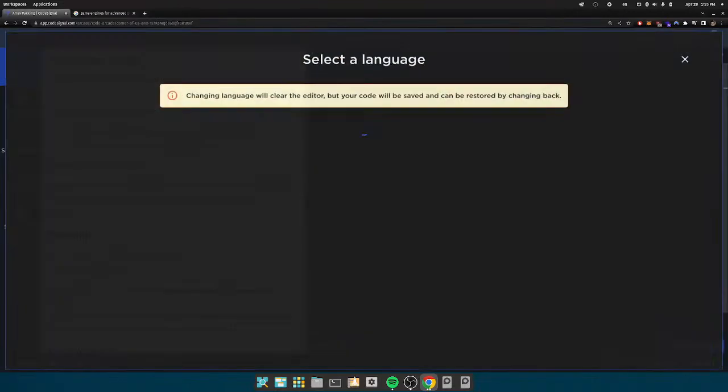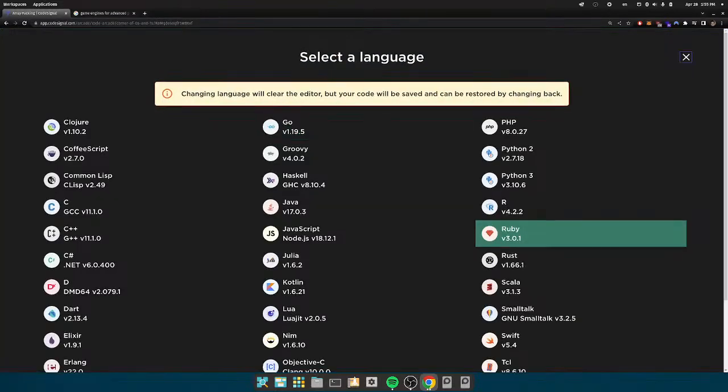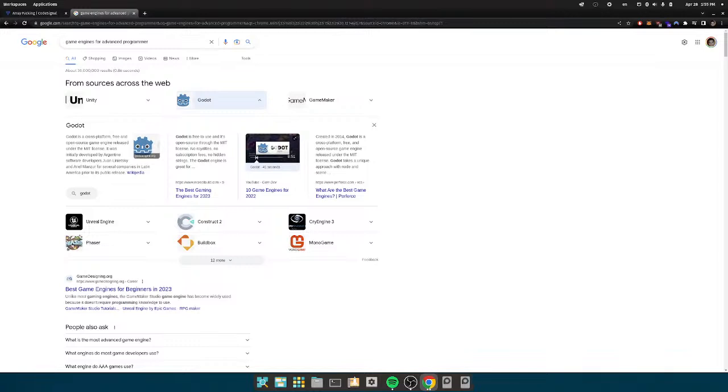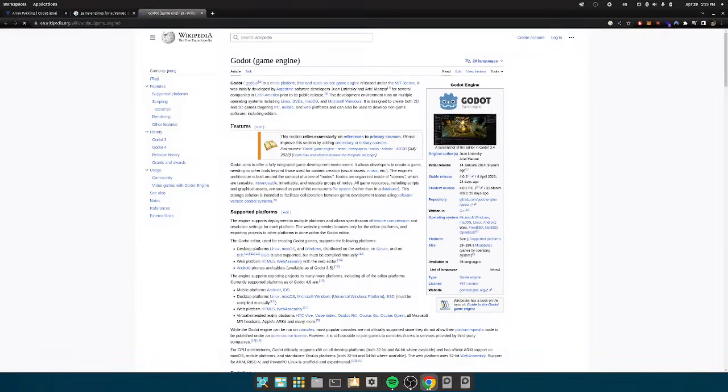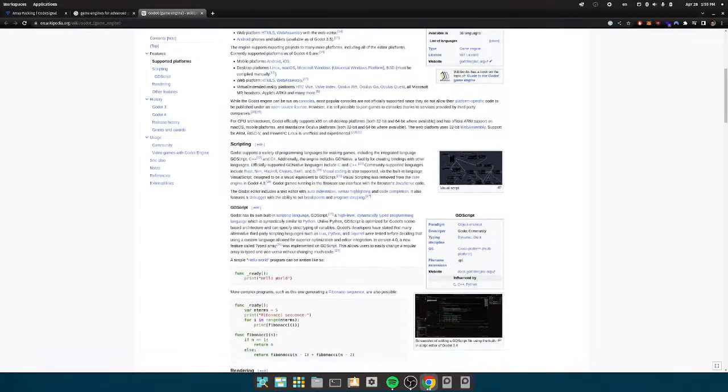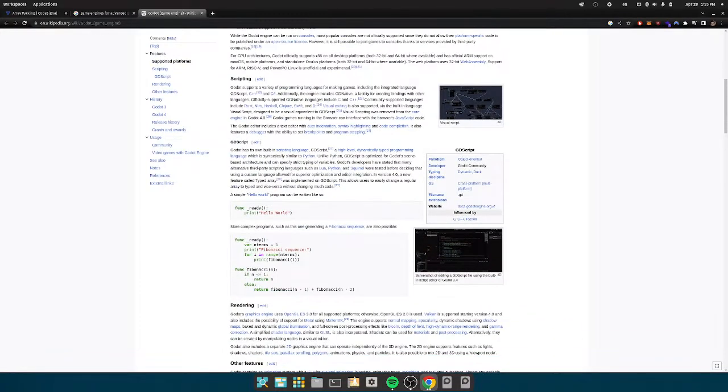Maybe let's just finish this problem and then we switch to Godot. What's the language that you use here in Godot? Is it Python or Golang or their own thing?